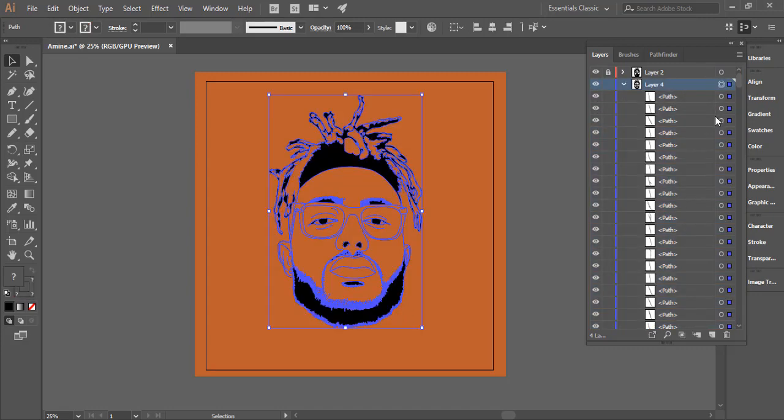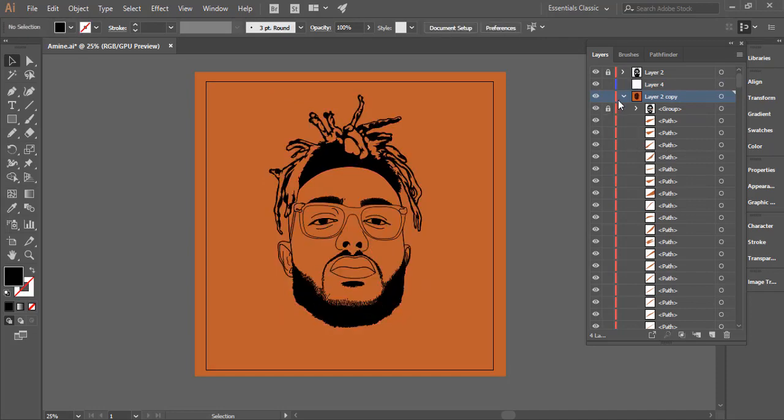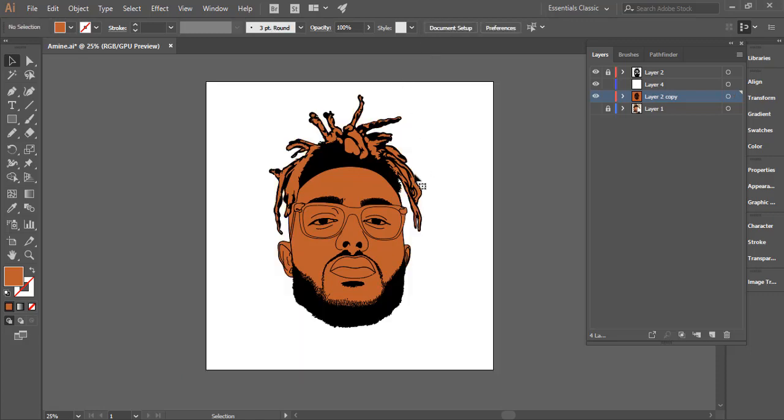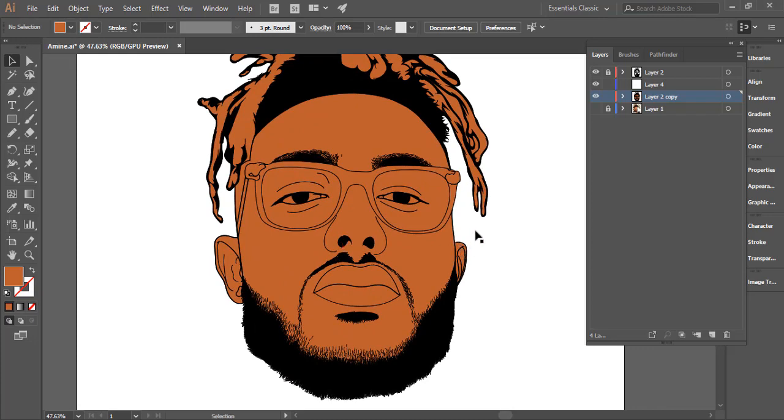So I'll select everything, Ctrl G to group it. Now we have our black. Instead of having to select it one by one, we have everything now in a particular group. Drag it into this place and then lock it. So that's it. Every other thing we're selecting now is our base color. So let's delete this. Select this and hit backspace or delete on your keyboard. Now the next thing is to assign base colors to different places.